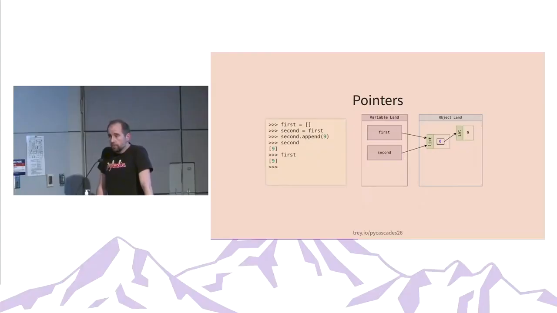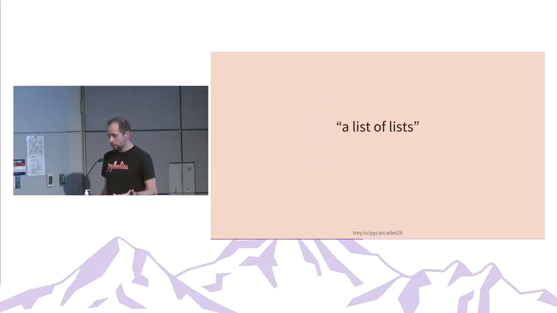Variables can only point to objects, but objects can also only point to objects. Objects can't actually contain other objects, which is why if we put our list inside another list, the new list won't actually contain our list. The new list's first index just points to the original list, which means phrases like a list of lists are actually a shorthand for a list that contains references to lists.